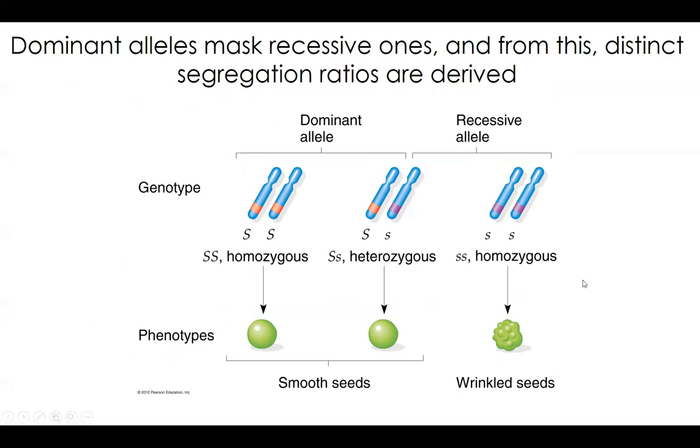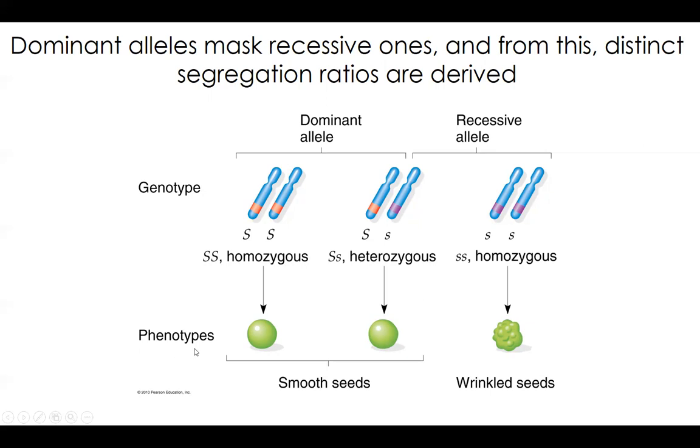So different genotypes, it's important to be really careful with words here. Our genotypes refer to the collection of alleles that we have, what's going on with the DNA. So this could be homozygous dominant, so we have 2 dominant alleles. You could have heterozygous, 1 dominant and 1 recessive, or homozygous recessive, 2 copies of the recessive allele. This is the genotype. Okay, so when we talk about genotype, we have to worry about what the alleles look like. So we'll see some different ratios with the genotypes.